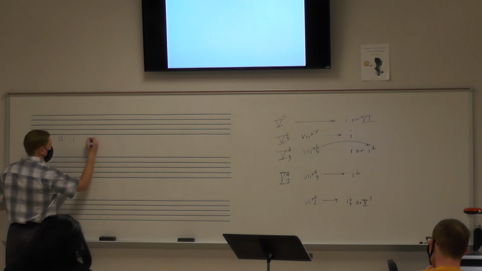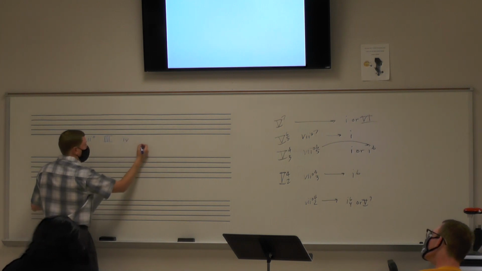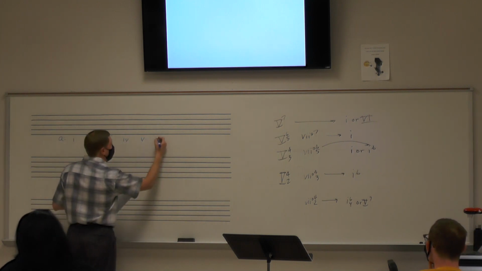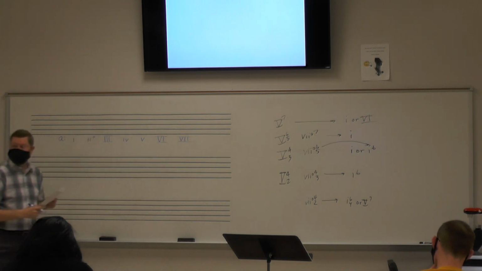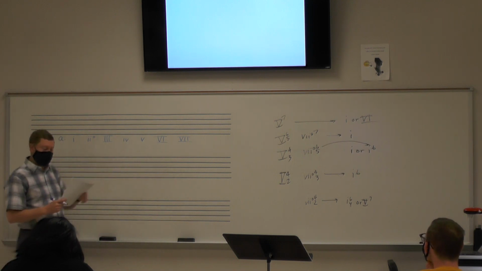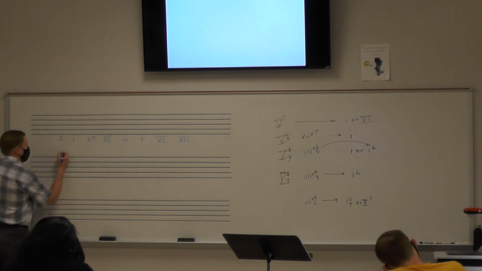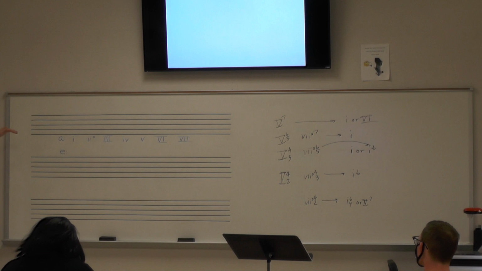So I get minor 1, diminished 2, major 3, minor 4, minor 5 in the pivot chord chart, major 6, and major 7. And again, whenever you list the triads for minor keys in the pivot chord chart, they'll always be of this type. The main thing about a pivot chord chart, when I go to the new key, the question is, under which chord of A minor do I list the 1 in E minor? If you don't get this lined up correctly, then the pivot chord chart is useless.